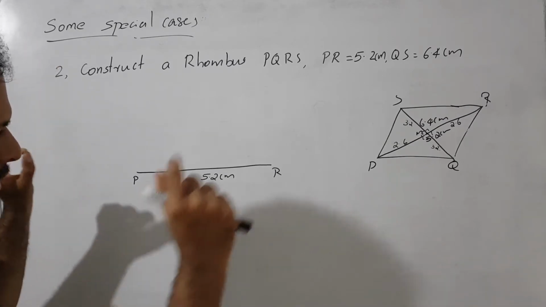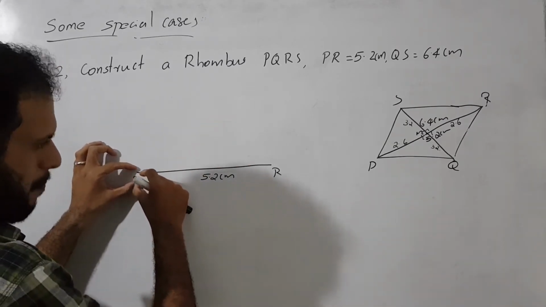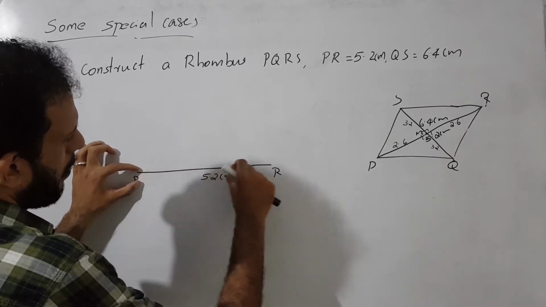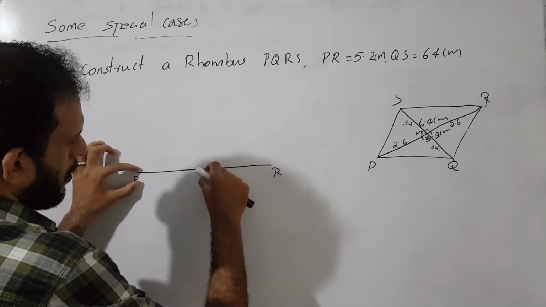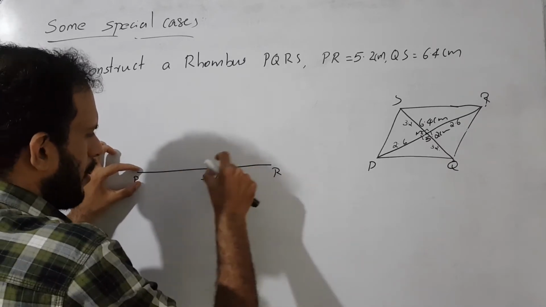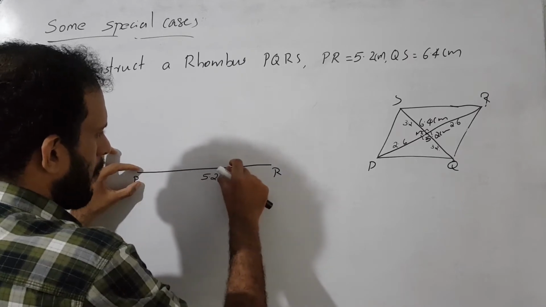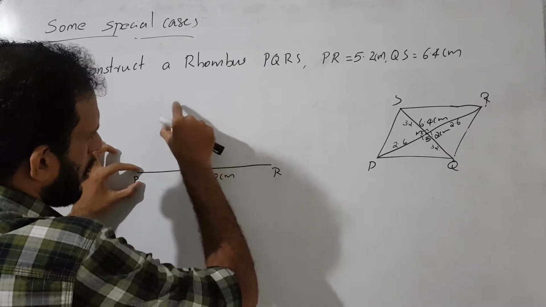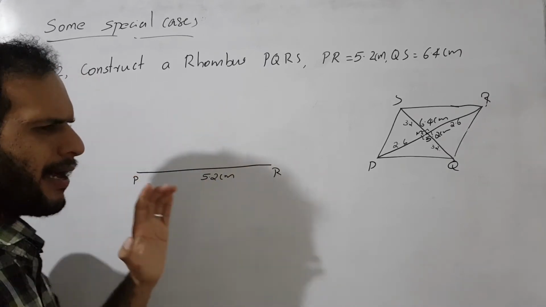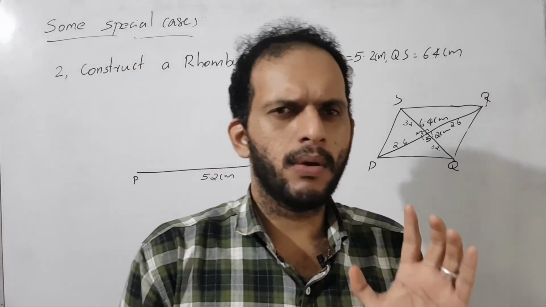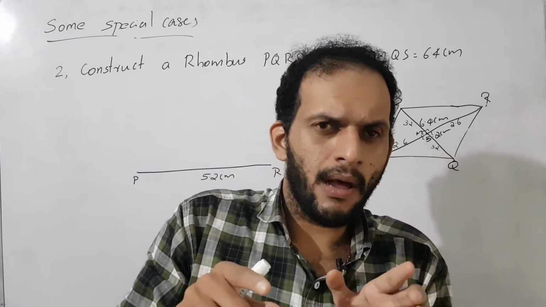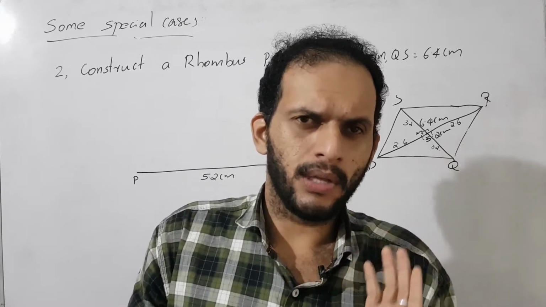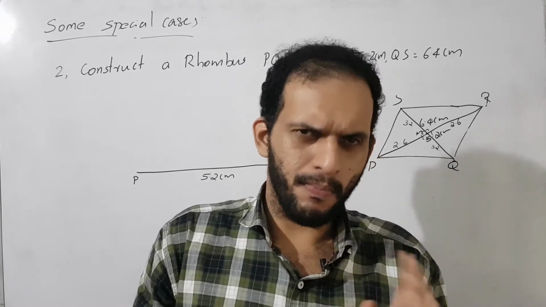Then how to? We take the compass and we keep it on P. നമ്മൾ പിയിൽ കോമ്പസ് വെക്കും. So we take just more than half. മോർ ദാൻ ഹാഫ് എന്ന് പറഞ്ഞാൽ കൃത്യം പകുതിയിലധികം ആവണമെന്നൊന്നുമില്ല, അത് പകുതിയേക്കാൾ കൂടുതൽ ഉണ്ടാവണം. കാരണം ആർക്ക് വരക്കുമ്പോൾ മീറ്റ് ചെയ്യണം. The arcs intersect only when we take a measurement more than half. Otherwise, with half or less, they do not meet.